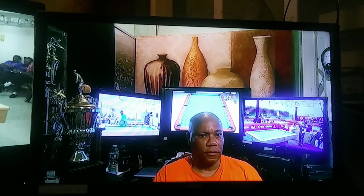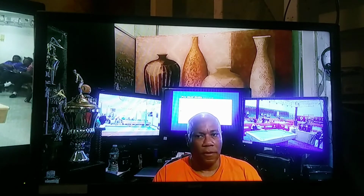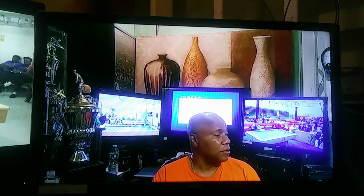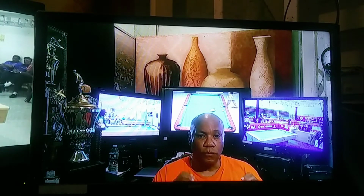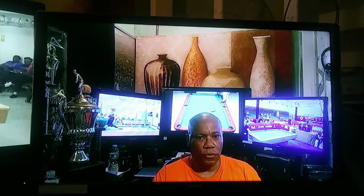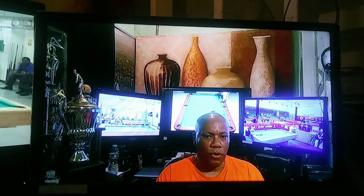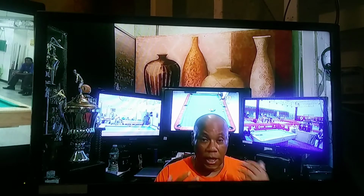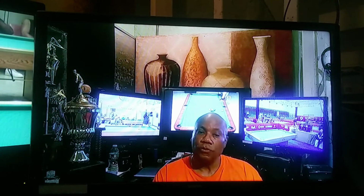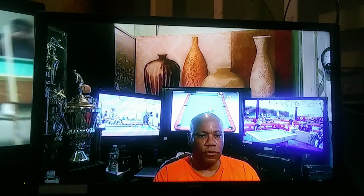You have to practice this. I would suggest, if you don't have a table, you might not want to go to the pool hall and do this, but if you do have a table, like I do, you can practice this. It really, really works with your cue ball control. It's actually giving you a navigation system for the cue ball. So instead of guessing what type of angles to put on the ball to get where you want it to go, if you practice these drills over and over again, you'll lock the system in your mind. So when you play somebody, you know exactly what to put on the cue ball to send it where you want it to go. So I'm going to demonstrate it for you guys right now.